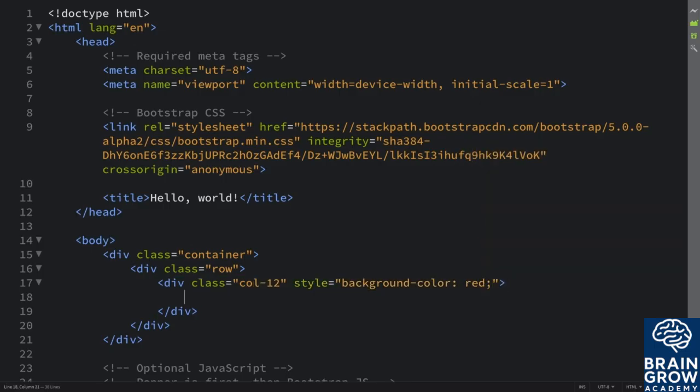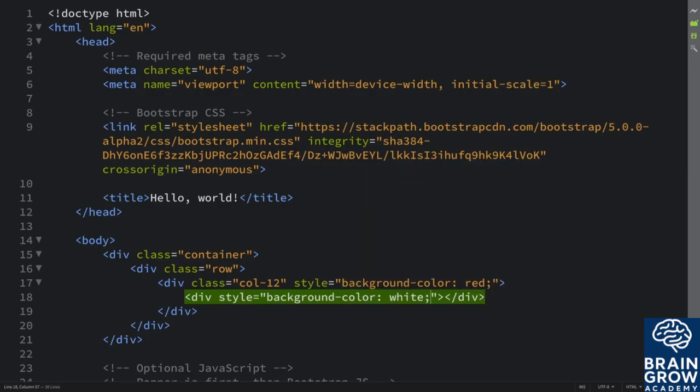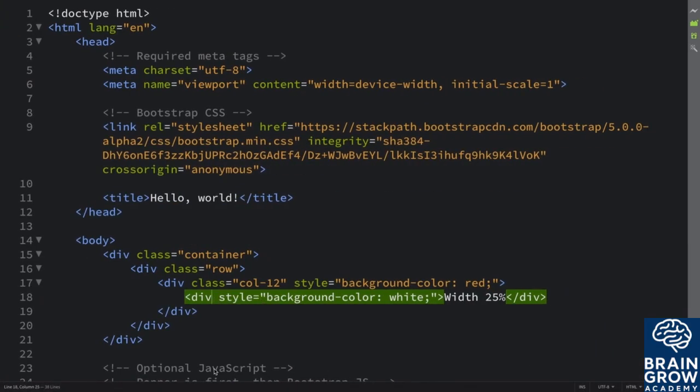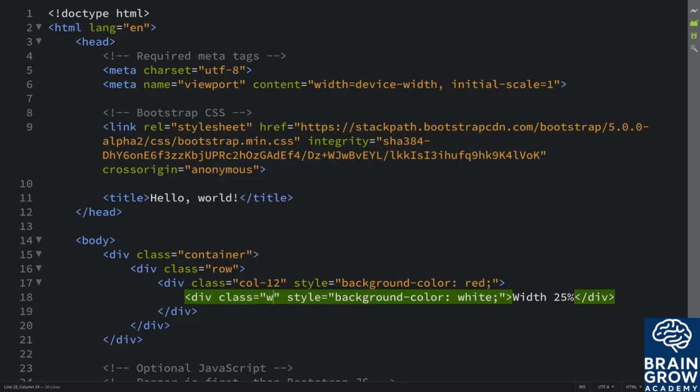I'm going to put my favorite color, red, put a div here, and before I put any styling or anything like that, I'm going to put style, background color white. I'm going to put a width of 25%. Currently it doesn't have a width of 25%, but this is what it looks like. Obviously you've got that little bit of margin, which you can remove with extra CSS, or if it's within some other parent container, you won't get that. So to actually add this, what you do is put a class of w-25, that's 25 width. There we go.